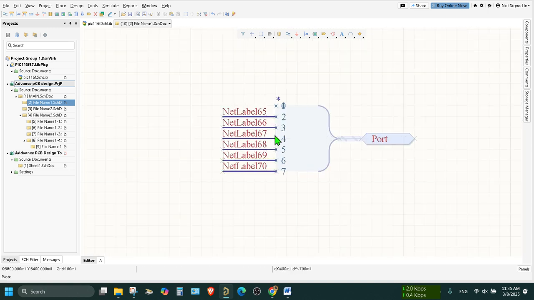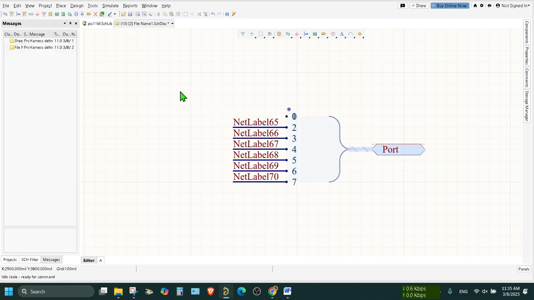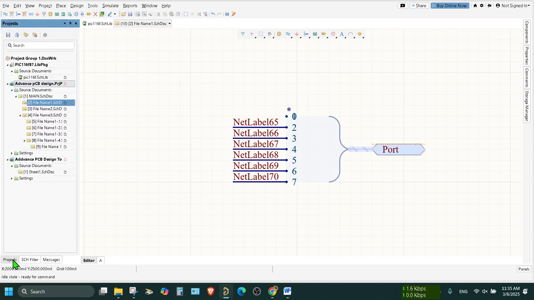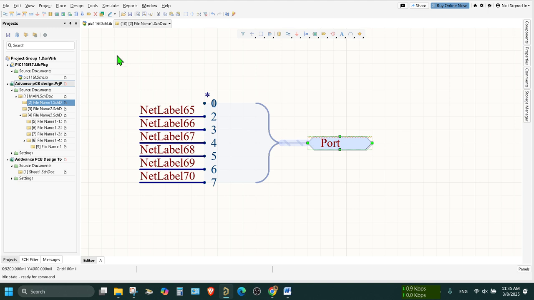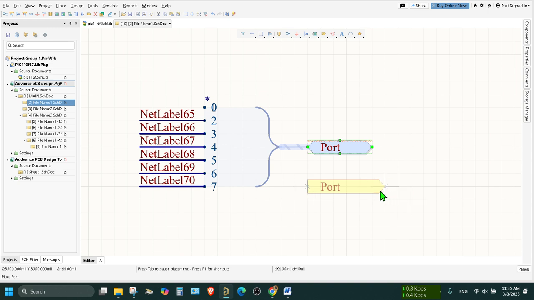Just similar to the port. For example, we can use port. But the problem is port represents only one line. And this can connect many lines. That's the difference. Are you clear? Yeah. This is also a special skill. Use many ports, no problem. Use this also okay. Just this looks better. Now can you understand? Yeah.